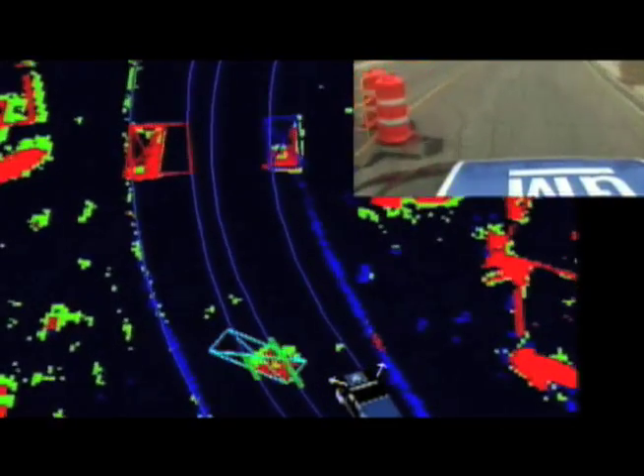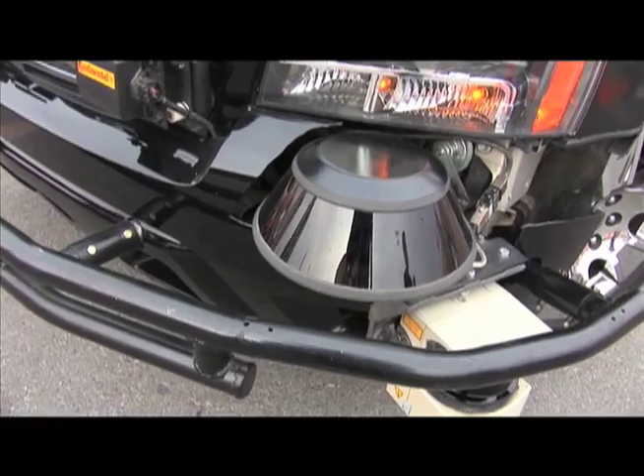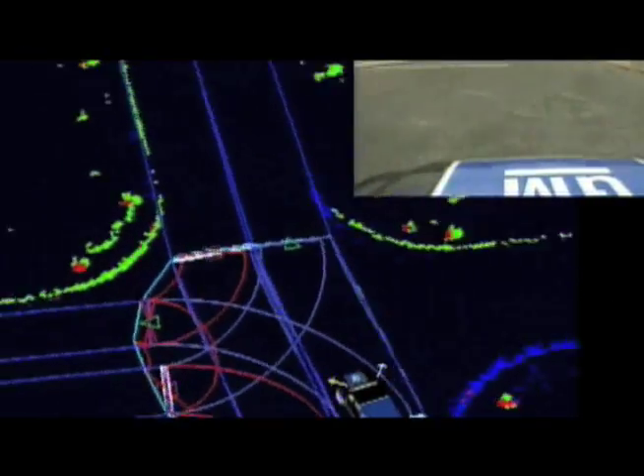GPS is fairly imprecise — not down to the centimeter really. So it uses the lasers to look out and see where your dog is and tries to avoid it. And then we use lasers on the back of the vehicle to look down and see where the lane markings are, so as it's driving along it can detect those and center itself or register itself to the road.